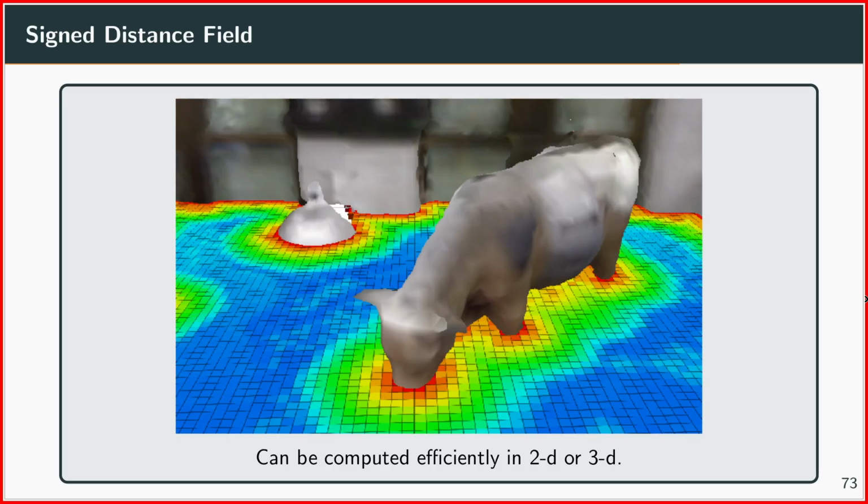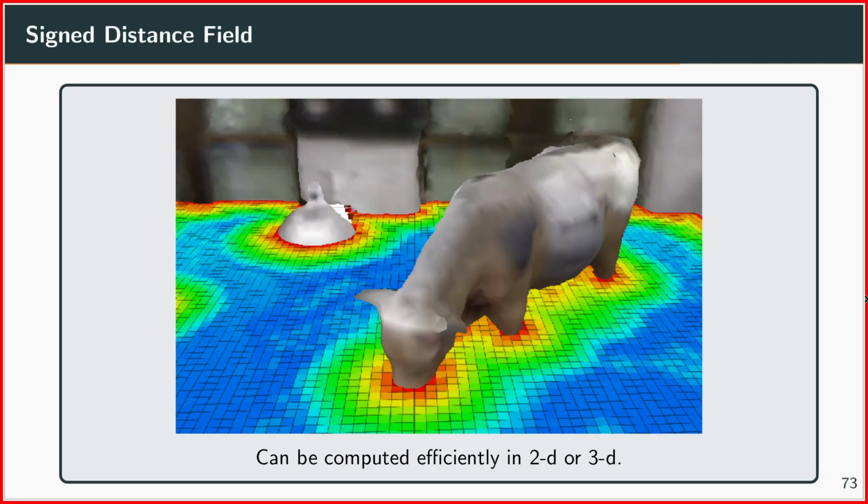So let me give you just a visualization of that. What you see here is a 2D plane and a grid over this plane. For each point, we have computed how far it is from an obstacle. For example, something which is red is very close to an obstacle, green is an intermediate distance, and blue is away from obstacles. This distance field can be computed pretty efficiently, and once you have computed it, you can use it over and over again in your cost function.